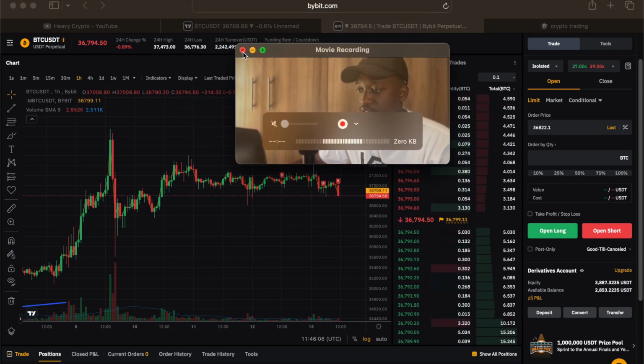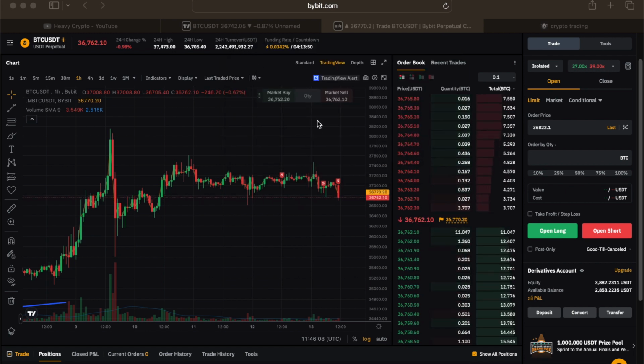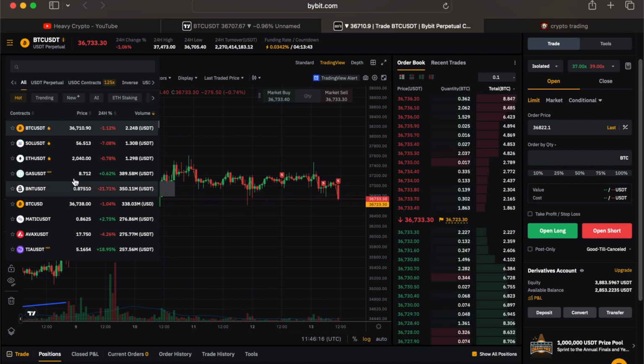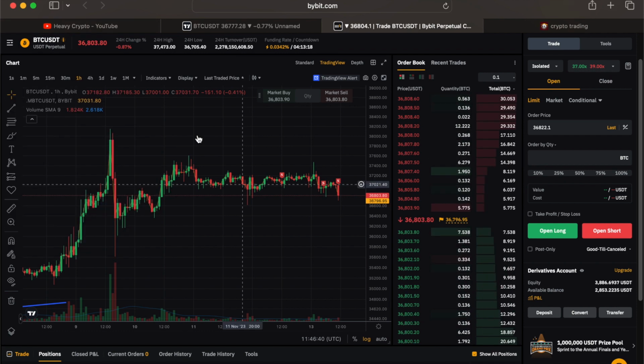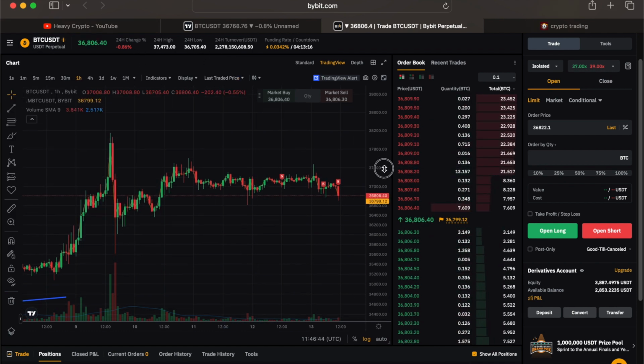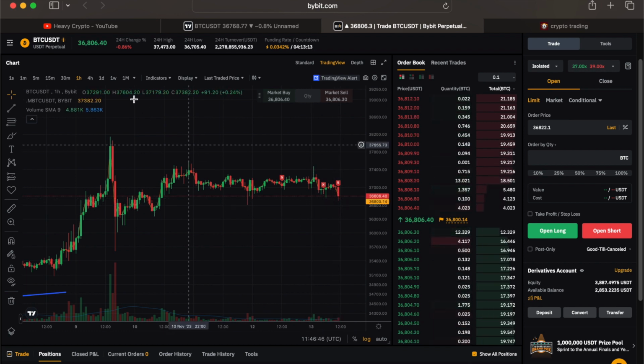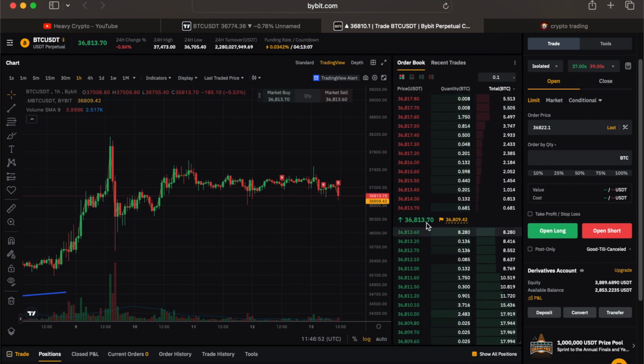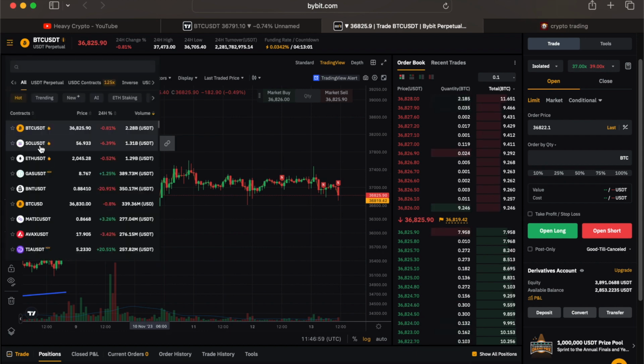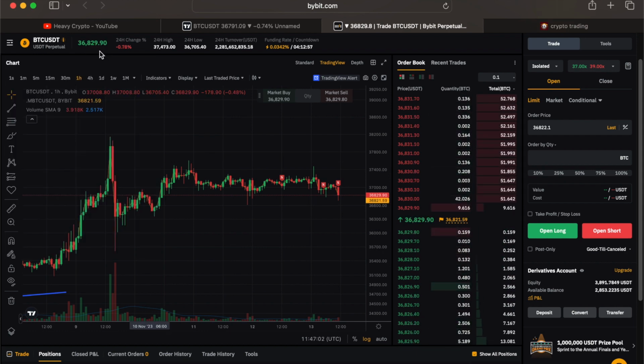But let me just remove myself right here so that you can see everything that's going on. As you can see, you still have this tab right here. This is where you can select any pair that you want to trade. So if you want to trade Ethereum or Solana and stuff like that, you can find all pairs under this tab. But don't worry about this tab, because it's giving you information based on this chart and this candlestick. Right here you have a price, and this is the price of Bitcoin right now, same as right here. So this price is the same as this one. And if you change the pair right here and put Solana, it's going to show the price of Solana. This price is the price of any currency that you have selected.